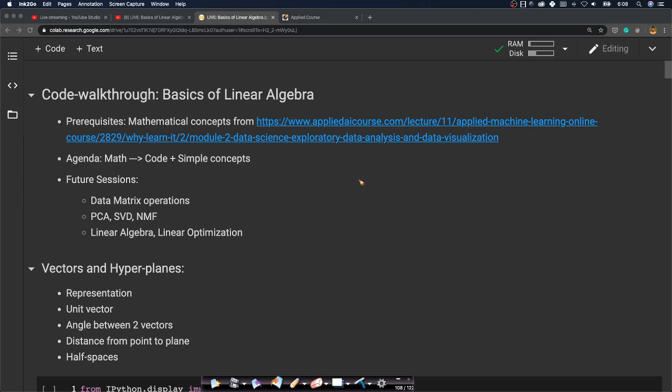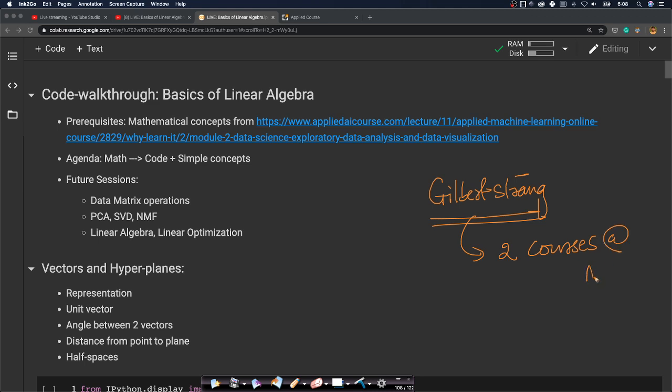If you open a standard textbook like Gilbert Strang's textbook, again, this is one of the best books. But remember that this book is written for applied mathematics students. This book is written keeping in mind two undergraduate level courses at MIT, right? So this is just two courses of linear algebra. My suggestion is, if you want to be in machine learning, the problem here is if you start watching just Gilbert Strang's videos and solving his problems, you'll become very good at linear algebra. But remember that linear algebra is just one of the many topics that you need to know to become good at machine learning and data science.